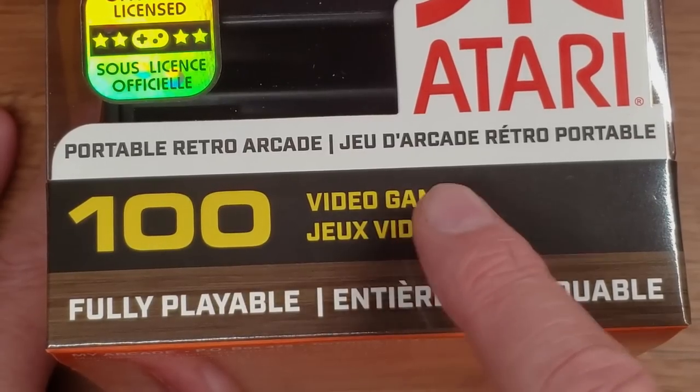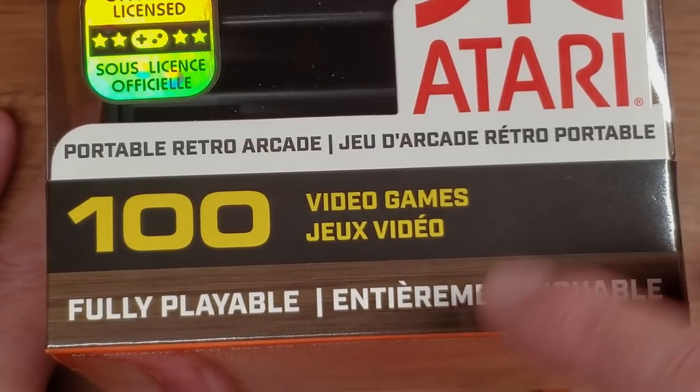I have here the new Micro Player Pro Atari 50th anniversary branded — you can see it's all Pong-looking in there, which is pretty cool. When I first saw this announced, I was already thinking: why is it an arcade machine if it's Atari 2600 games? Well, it's more than just that. It shows 100 games on it, but it's not just 100 VCS games — there's more stuff on there. I'm super curious to find out what it's like playing 2600 games on a little tabletop cabinet like this. It has a new stick, new buttons, new tricks up its sleeve. Let's head to the table and check it out.